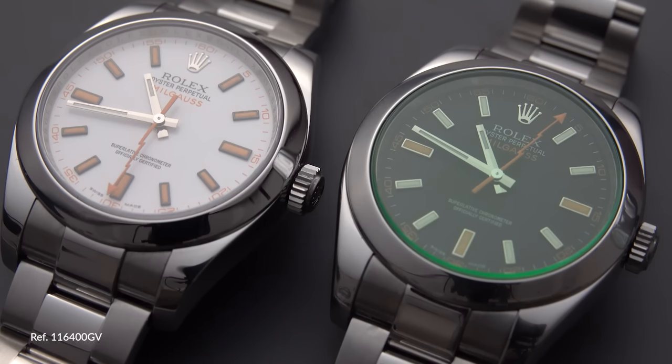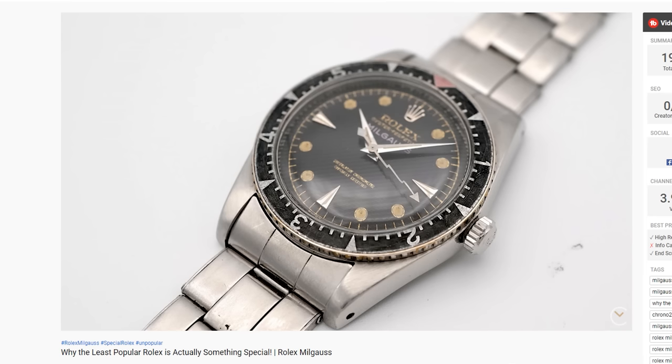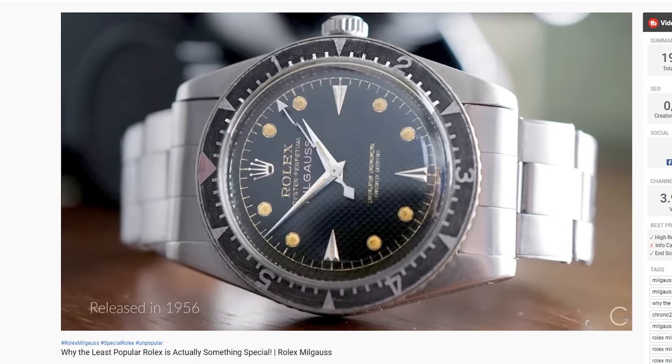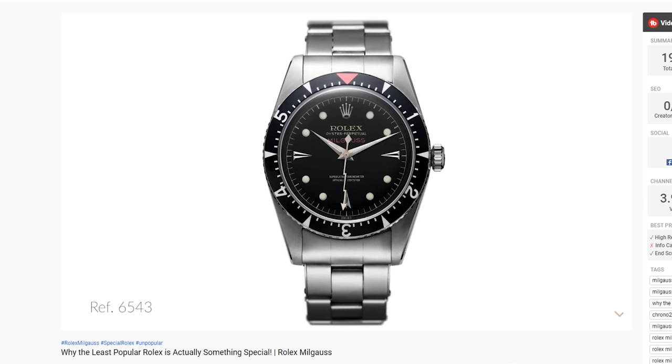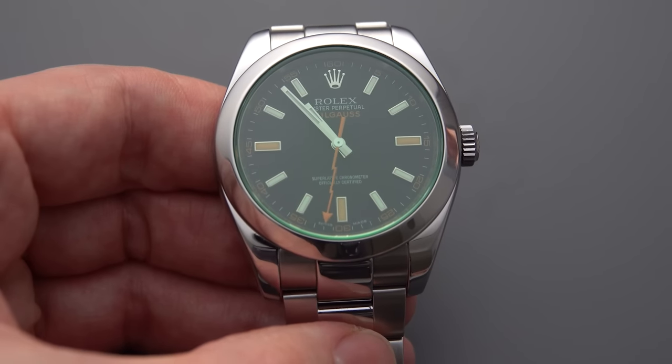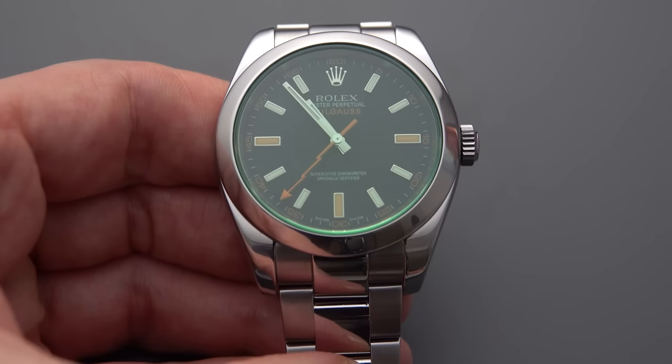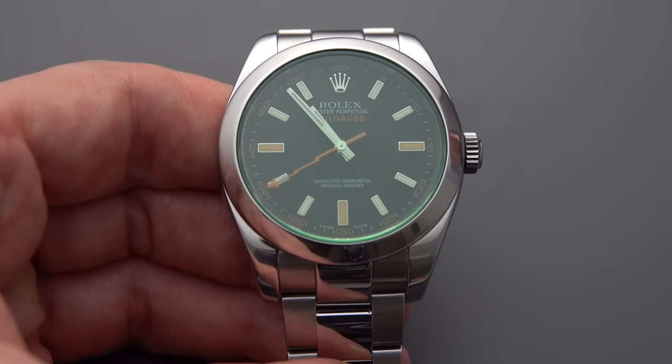Watch number three — let's switch it up. Let's talk about the Rolex Milgauss 116400GV, specifically the black dial version. If you're a fan of the channel, you might have seen our Rolex Milgauss video from a few months back about how it is one of the more overlooked Rolexes in the catalog. Today we're going to talk about how it might be a little bit underpriced as well. When people are shopping for a Rolex, they probably don't think of the Milgauss in their top three or even top five — and again, that is good news if you happen to like what other people don't.